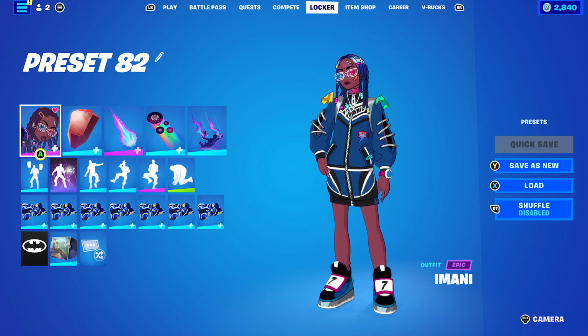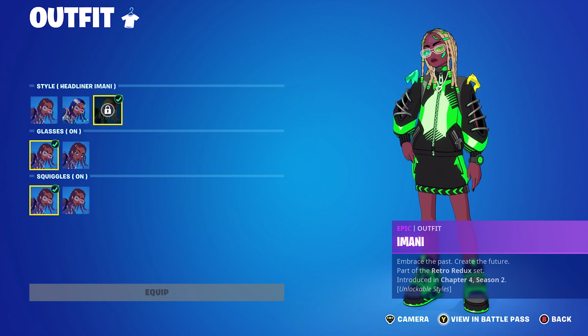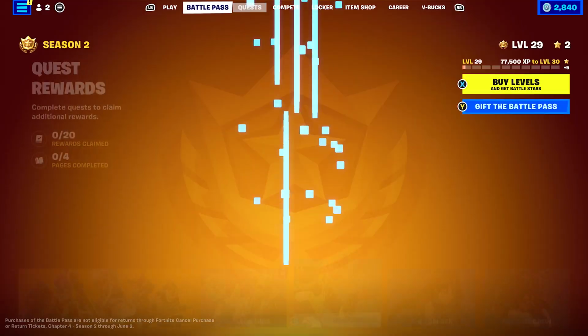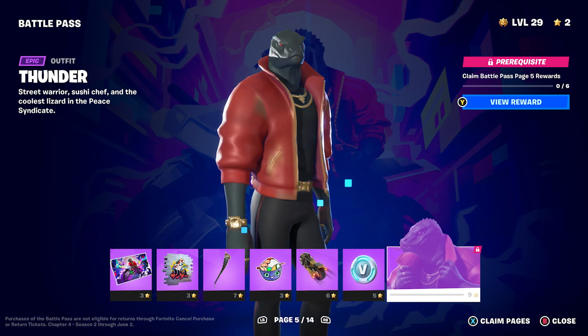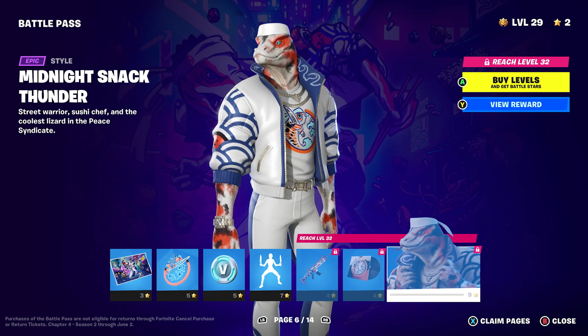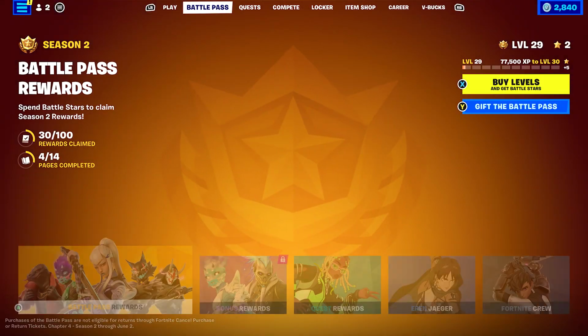I really do like the skin a lot, and as I did mention at the start of the video, once I do unlock the Headliner Imani skin, I'll be getting that done. And the next skin in the Battle Pass for me to unlock would be this guy here, which is Thunder. So once I unlock him, I'll probably do what I've done with this combo video and the Renzo. I'll wait until I get two edit styles and make combos for two base instead of just doing one.